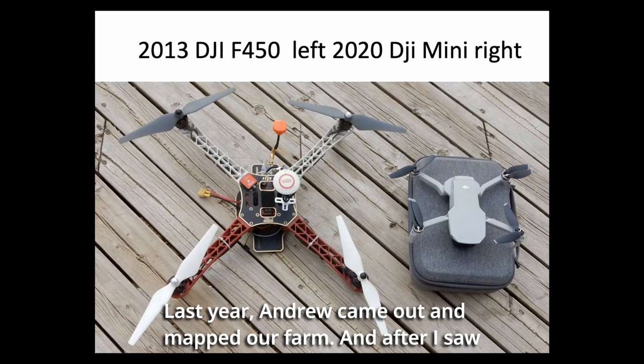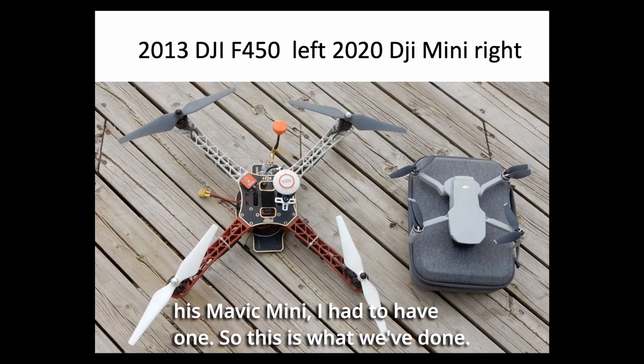Last year, Andrew came out and mapped our farm. And after I saw his Mavic Mini, I had to have one. So this is what we've done.